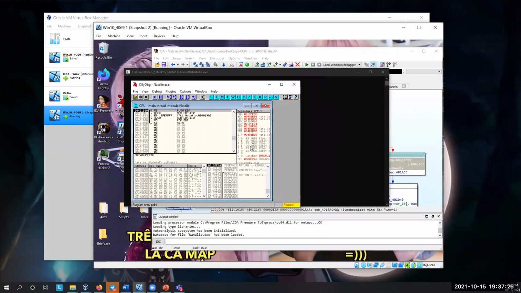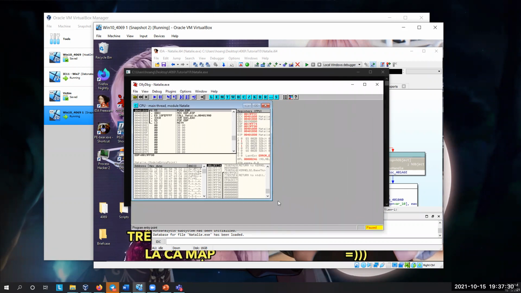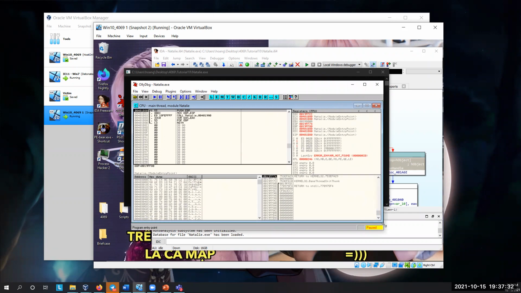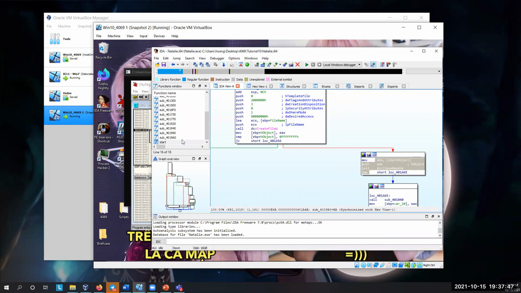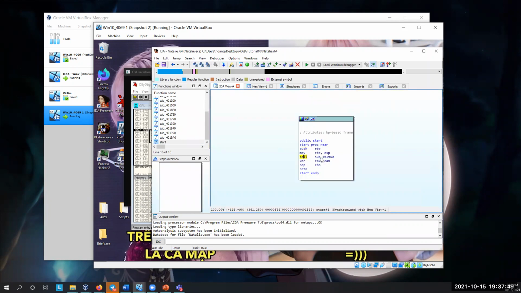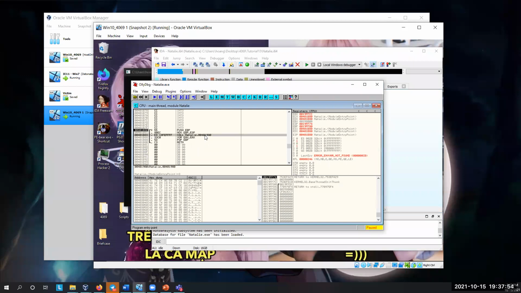Right, here. In Ollie, instead of showing you a graph view, which gives you a better sense of the control flow logic of the malware, what it does is show you the step-by-step execution of the malware. So we have the start here. As you can see, it's very similar to this thing. It will decide to call function 4019A0. And in here, you have the exact same thing, but in a different format.